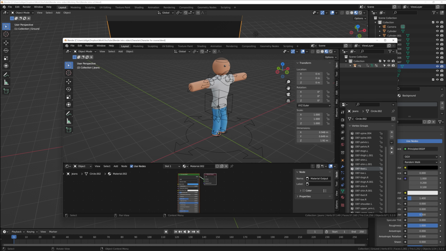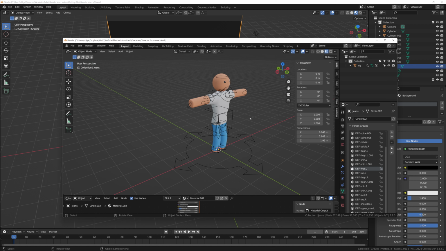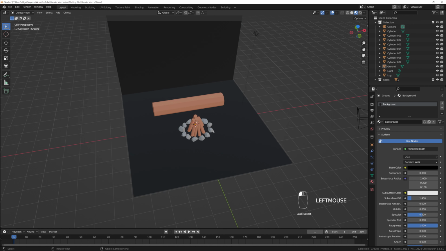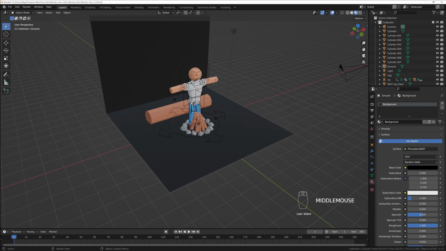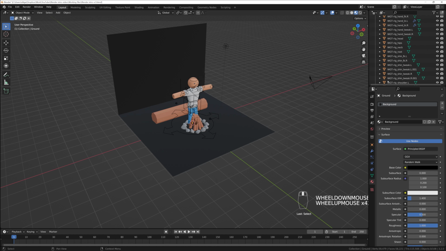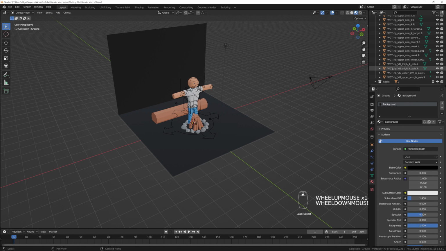And I have my character, I have this collection. We can select all by pressing A in the scene, and we can just copy it. So Ctrl C and go to our file and press Ctrl V. And that's how you can add objects from other files. So that's the super convenient way to add objects from other files. And now we added a bunch of things which we don't want. And I will get back by Ctrl Z.